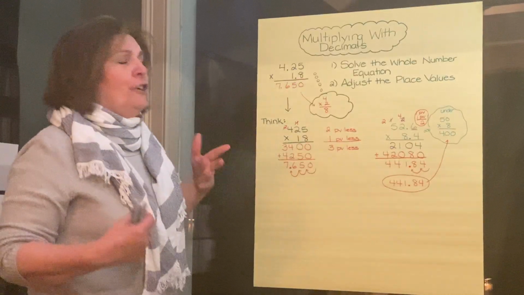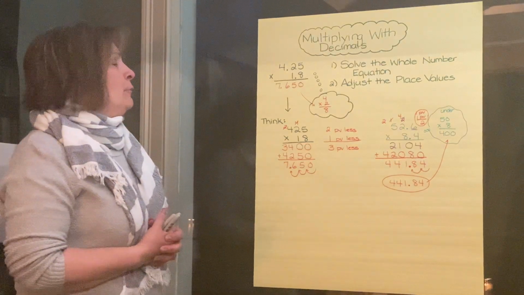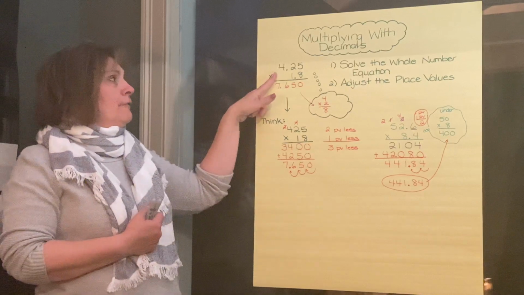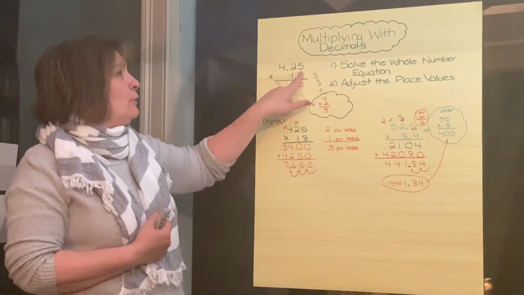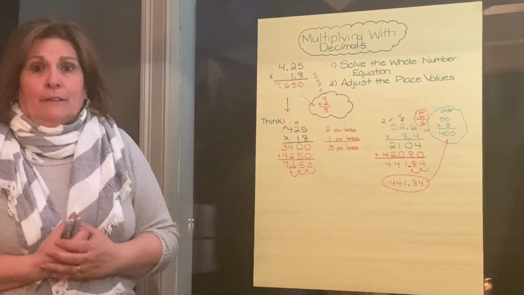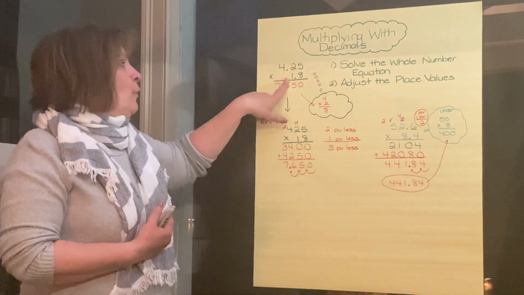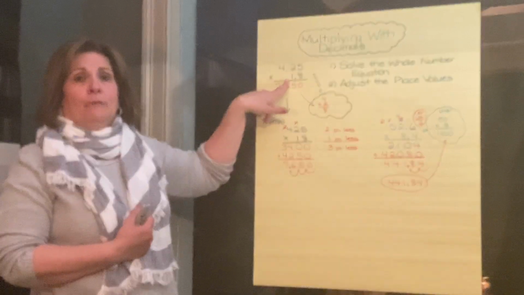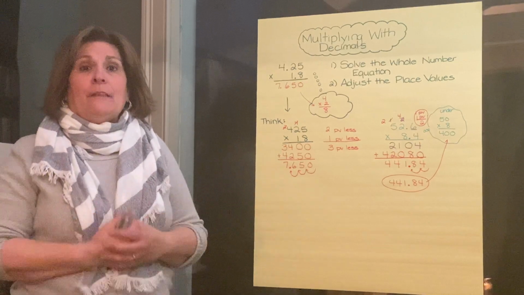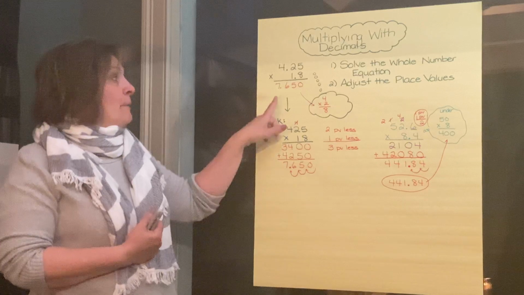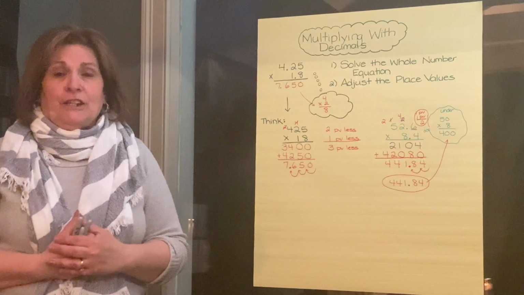So what are some things that we use? We could say that we had 4 25/100 containers, or you could say, because this is equal to 4 1/4, 4 1/4 containers, and in each container was 1 8/10 pounds of cheese. What is the total amount of cheese that we have? And so we would come back and it would be 7 65/100 pounds of cheese.